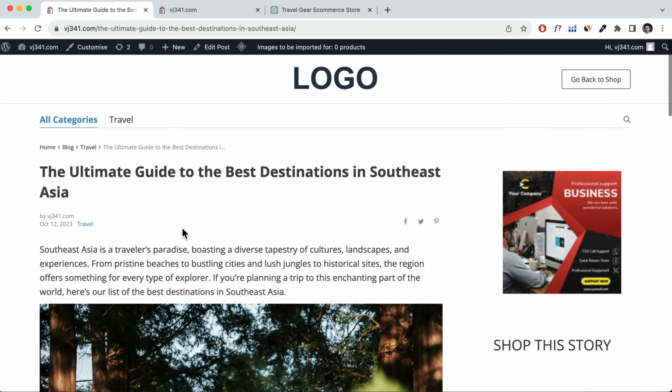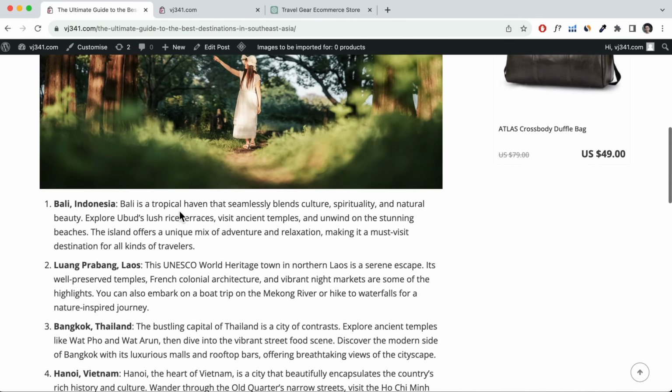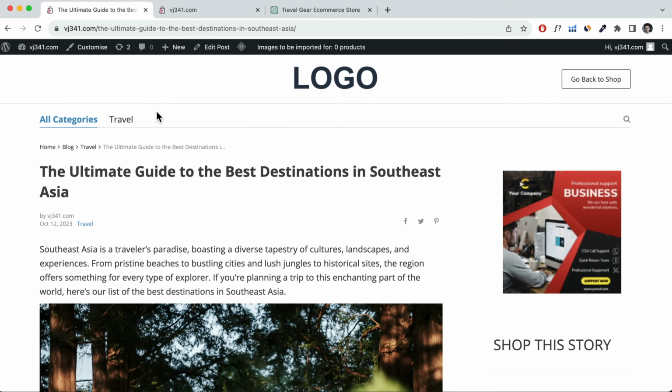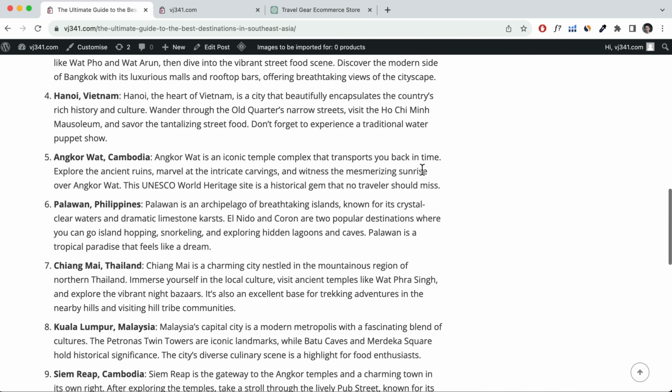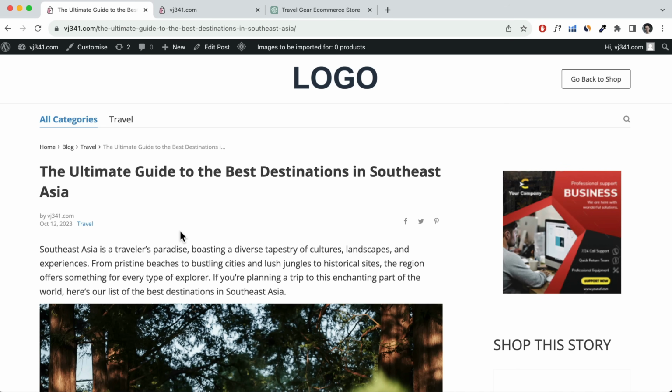So a blog post is good for generating traffic to your website. So if you're able to create, for example, content that people are searching for on Google, and you're able to rank the blog post on Google, when people click into that, they read the content and they're like, oh, okay, so here we've got the bag over here as well, and then they check out your store and they purchase from you. Okay, so that's the main purpose of creating content. Or you can also write specific updates or news for your website as well.